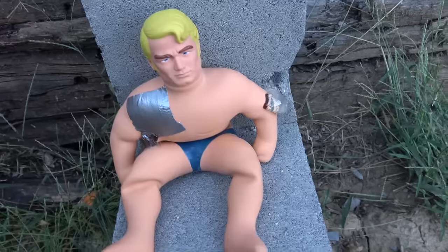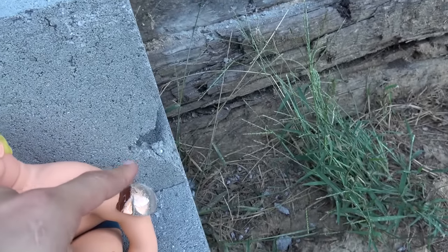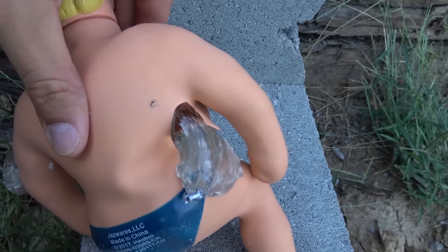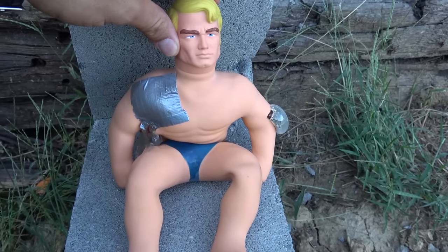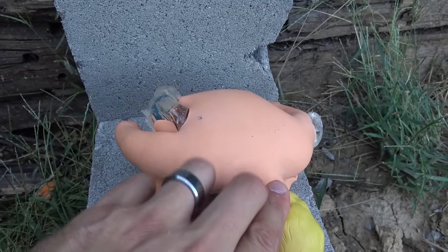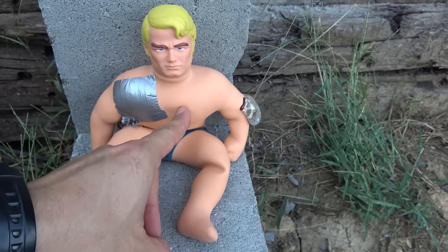Let's go check it out. Okay, it looks like Stretch Armstrong is hurting pretty bad. There's where we grazed his arm and hit the cinder block. This time we hit him right there on his right side, and it looks like the bullet actually came out. So that's a different result than we had last time — he actually stopped the 9mm before. Oh, whoa — there it is right there. Here's the bullet. It came out the back, but it didn't do anything to that cinder block. I'm pretty sure if we hit him dead center with the 9mm, it would stop it.